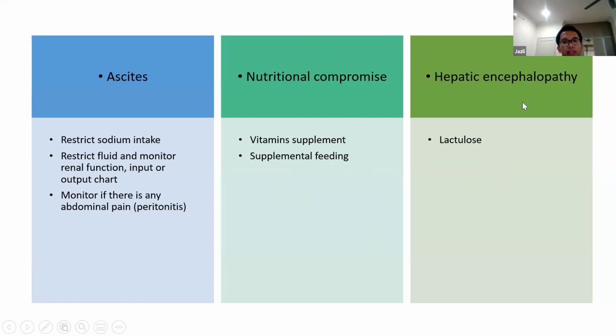And for hepatic encephalopathy, you have the measures. Mainly we want to ensure that the patient has enough bowel output, at least 3-4 per day, because we don't want retention of stool, as it can exacerbate the hepatic encephalopathy due to the uptake of ammonia. In cases where the patient does not reach a certain bowel output per day, we need to consider giving lactulose. So this is the approach for chronic liver disease.